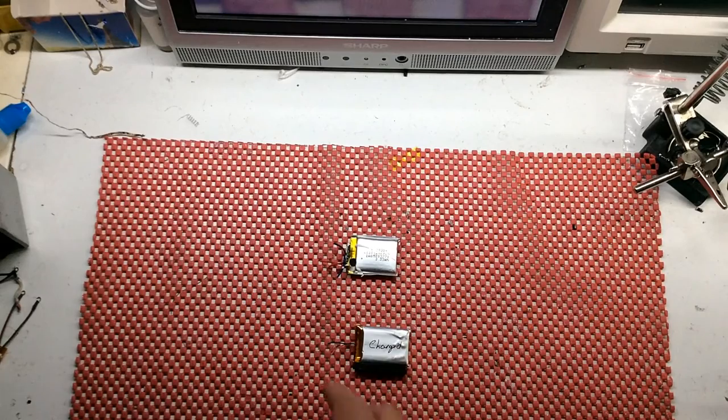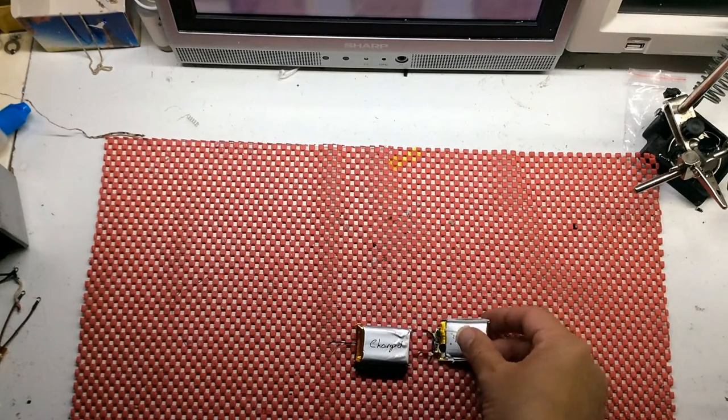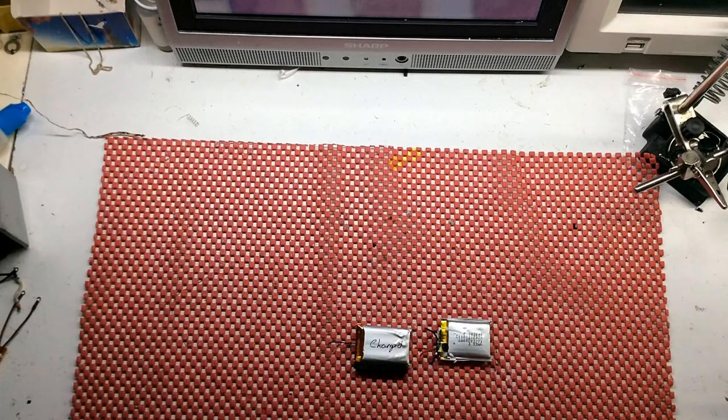So I thought, okay, I've got these two here. I was putting them to one side. I thought, I think it's something to do with them. But I thought, well, no, let's try it out. I've got one which I've now fully charged and one which I haven't charged, and let's corrupt them and see what happens.